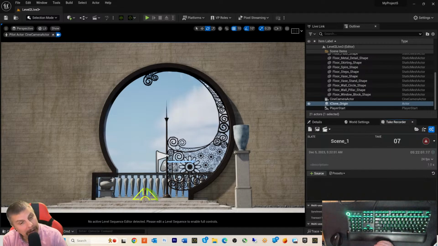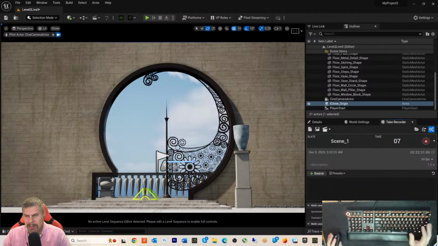But I got a scene into here from Daz. I set up this level, so I don't think I'm doing too bad with this. And I brought a character in. I brought Michael 4 in from Daz, and we got him dancing here in the scene.